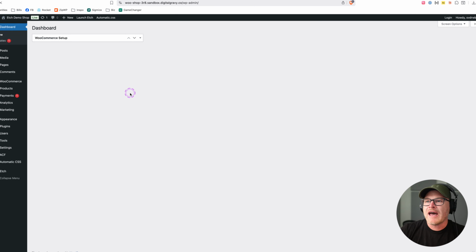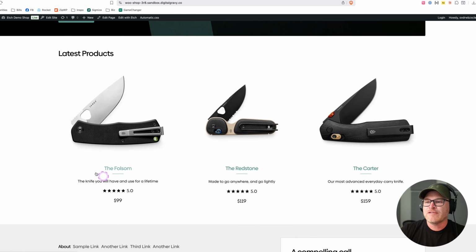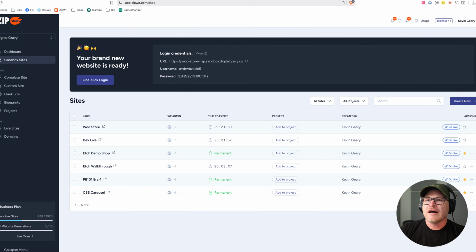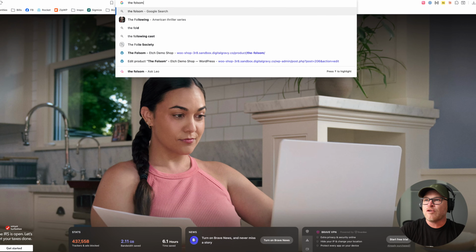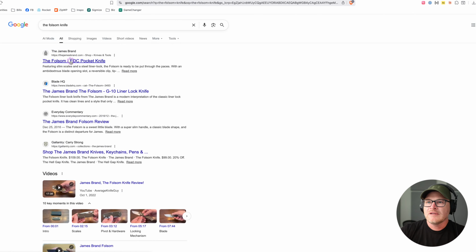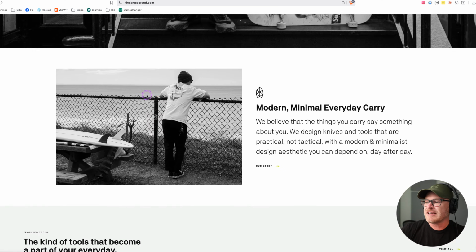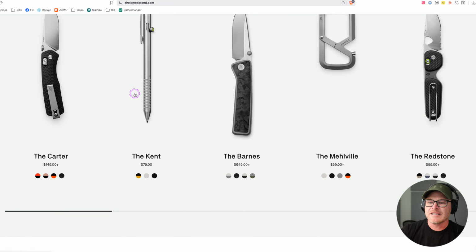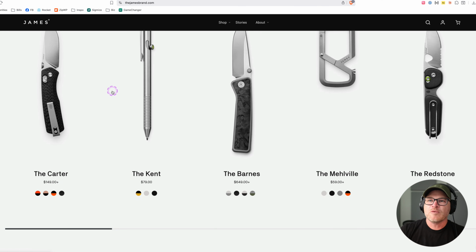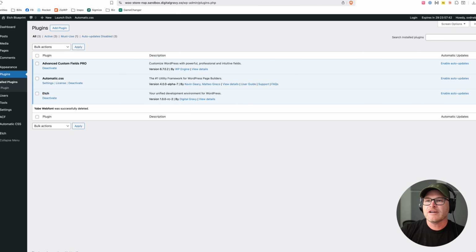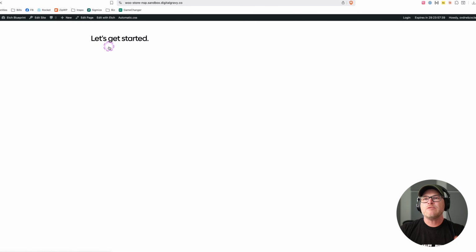I think if I do the name of the knife, the Folsom knife, okay. So let's go to the Folsom knife. There we go. The James brand. I don't know if these are good. I don't know what's going on here. I just was grabbing something to get going. Okay, so we'll use this. We'll pin this. We're going to steal our content from here. We can close that. All right. So we have nothing.